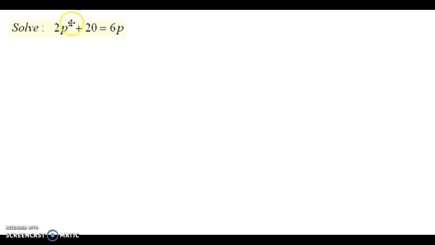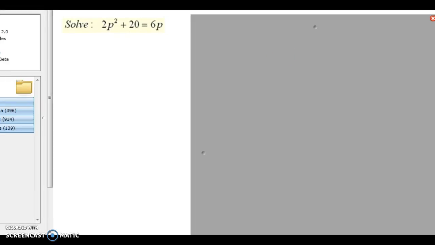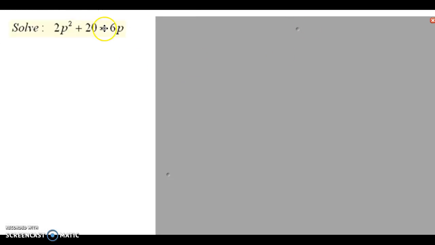Last but not least, what happens if there is a number in front of the squared term? Well, you can't complete the square if there's a number in front of the squared term, but sometimes there's ways around it. See if you can think of, I'll pause the video now, see if you can think of one way to get rid of this 2 in front of the squared term. Okay, hopefully you were able to try it. The first thing that you should have done is observe that all of these are divisible by 2.